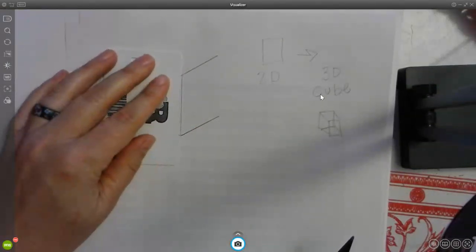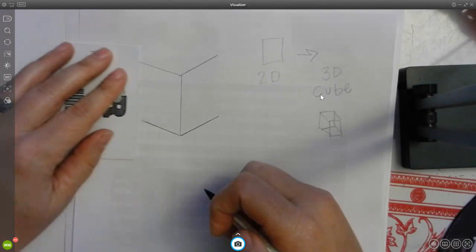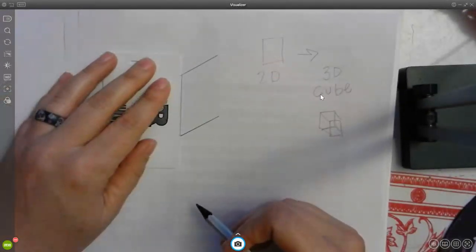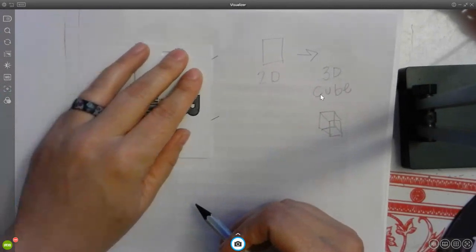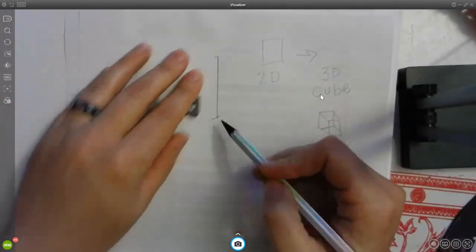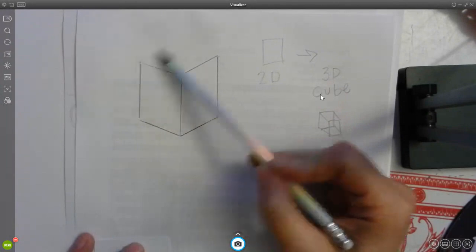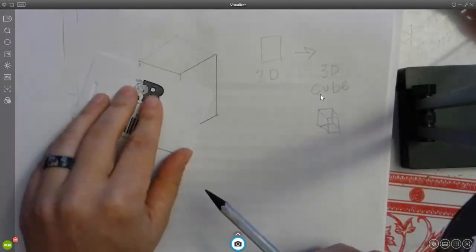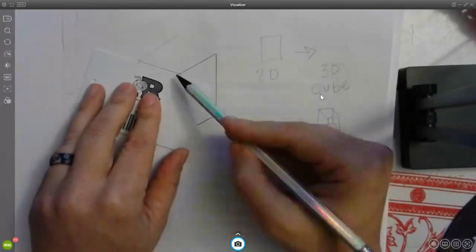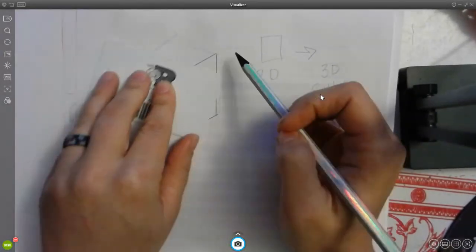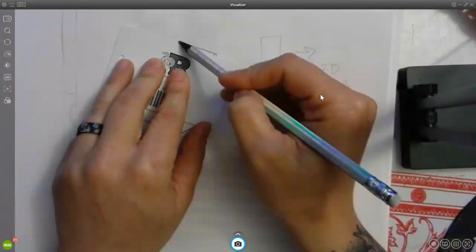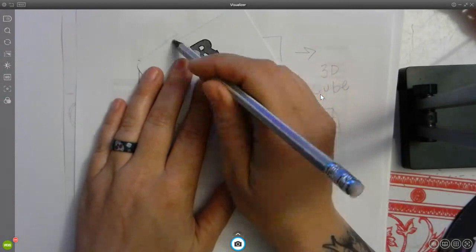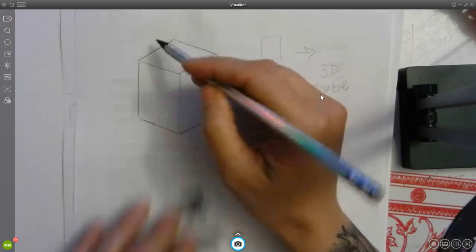So now we're going to go with the vertical line and we're going to slide this over. We're going to do it the other way. Line it up, slide it over. So then we just need the back edges, and I'm just going to kind of sketch which way they're going to go, but I'm going to get those to be more accurate with my straight edge lining up with the edge of my cube. Now yours might end up looking more like a rectangular prism, and that's okay as well. As long as you get a 3D-ish shape, okay?